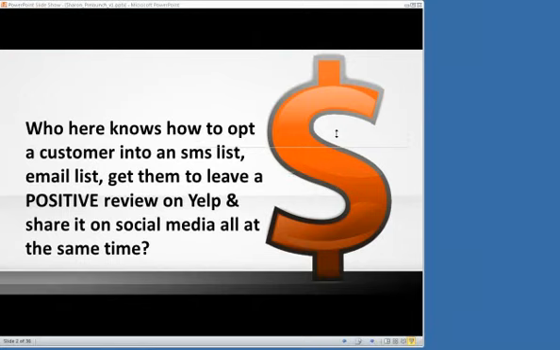All right. So second thing, who here knows how to opt the customer into an SMS list as well as an email list, get them to leave a positive review, an actual positive review on Yelp, not just give them a link and let them leave any type of review, and then share all of this on social media?